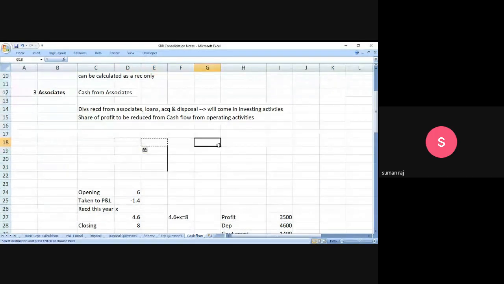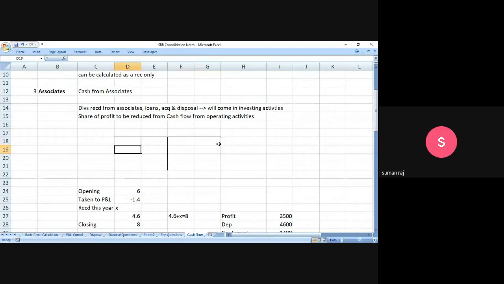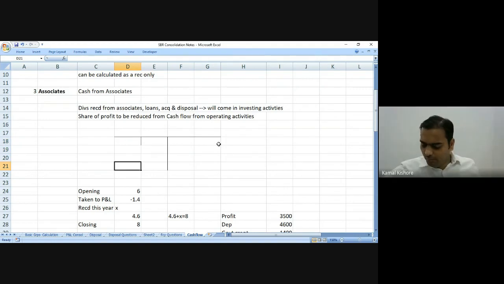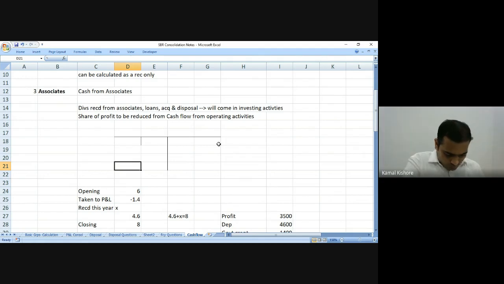Sir, I still didn't receive the book. Is there any update? Did you check with the courier team? I checked last week, sir. They said it will reach me in 1 week, 7 days, but I have not received it yet. You follow up and let me know Tuesday, Wednesday. Yes, sir. Please unmute now.